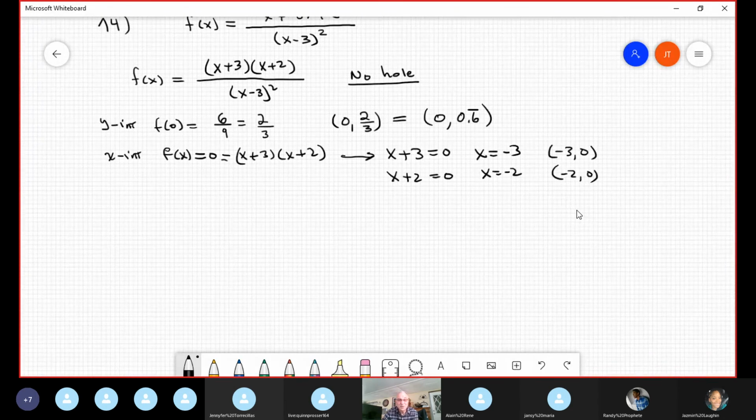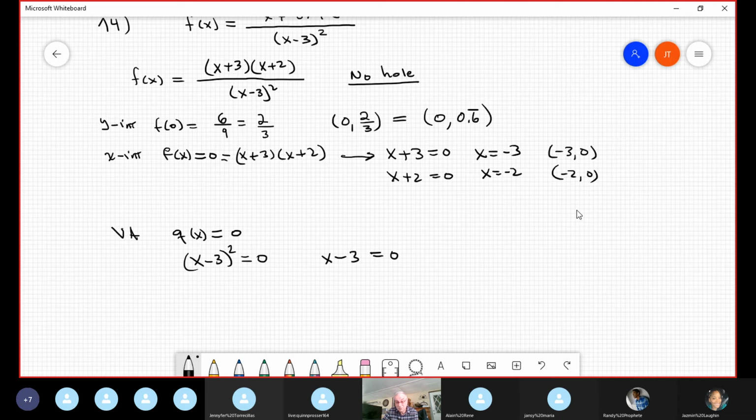Let's go to step number 3, the vertical asymptote. For the vertical asymptote, you take the polynomial in the bottom equal to 0. The polynomial in the bottom is (x minus 3) squared. In this case, we have only one factor because it's repeated. You take x minus 3 without the square equal to 0. You know about multiplicity too, but I don't care about the multiplicity in this example. So basically x equals 3. At x equals 3, we have the vertical asymptote.